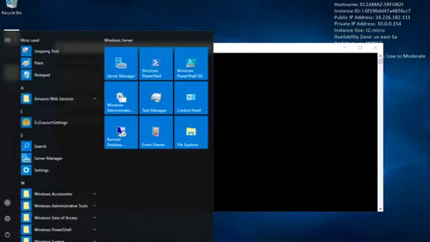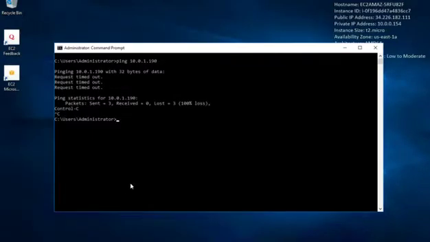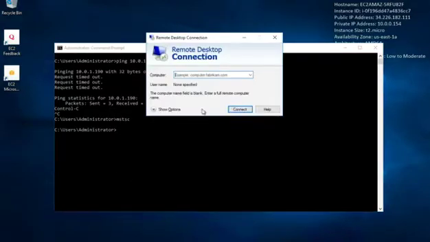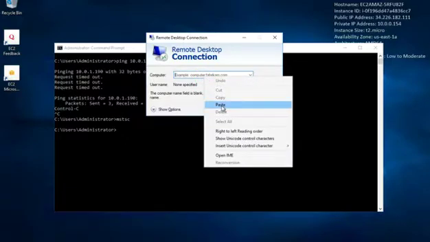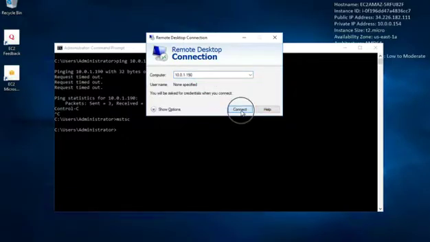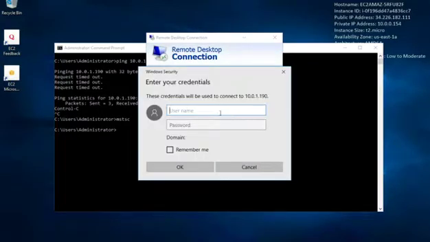So now let me try to connect to that machine. I can do MSTSC, right? I can go here, I can take an RDP to this machine, and as soon as I do that, it asks me for a credential. So I'll say administrator.